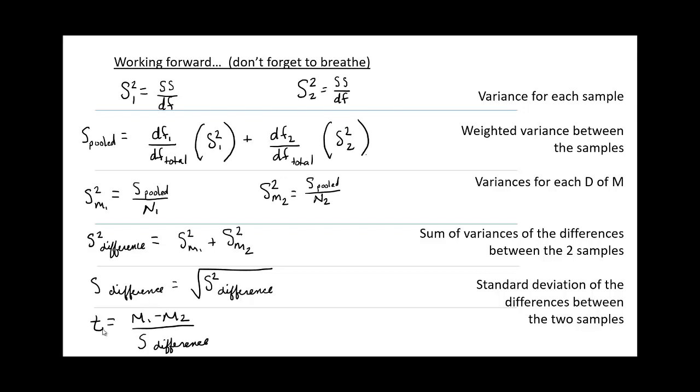Then we can go into our formula. We want to find out the difference between the two groups divided by the total amount of standard deviation, or the standard deviation of the differences between the groups. And we plug in what we got from the last step into the new denominator of that formula, and then we can go forward. Now, I know we've been talking about this just without any real numbers attached to it, so we're going to step through a couple processes that will get us to calculating the estimated population standard deviation of the differences between the means. So let's go ahead and do that now.